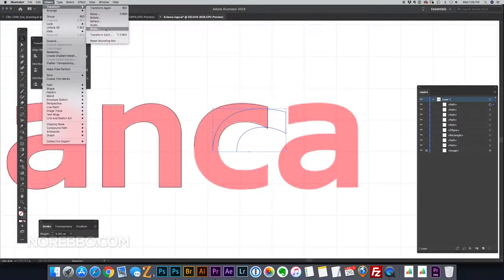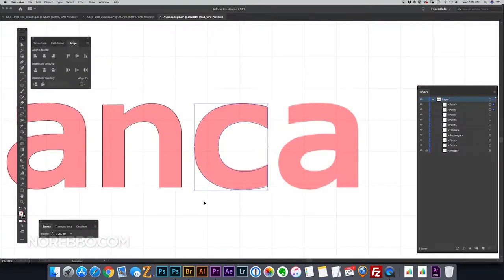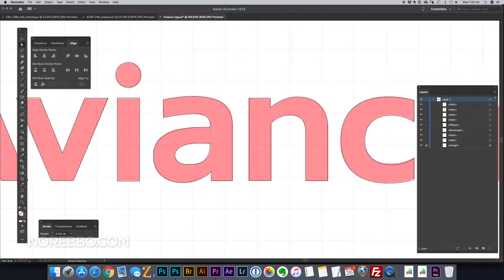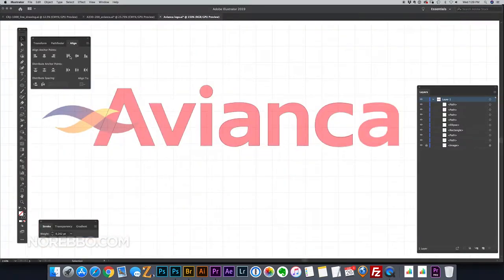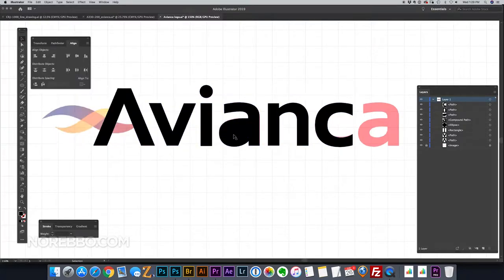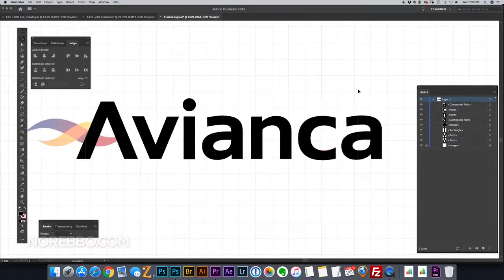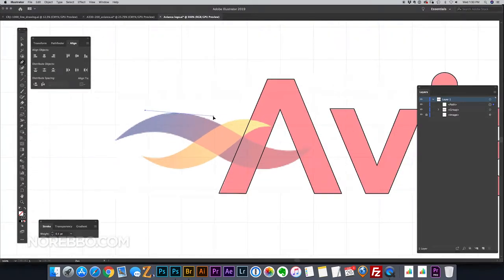You know, this doesn't have to be perfect. A trick here is with the C, it's completely symmetrical on both sides, the top and bottom. So what I did is I just created the top portion and then copied it over to the bottom and then just pasted it all together.